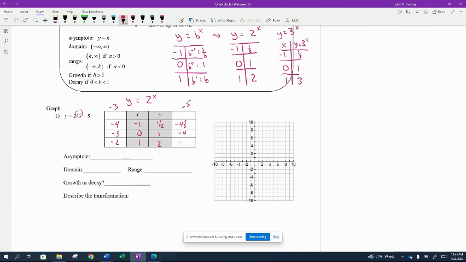-4, and -3. All right, and then just like last section, we're going to plot those points. So I'm back 4, down 4.5. There's my first point. Right, I'm at -3, -4, so back 3, down 4, right, and then I'm at -2, -3, so we're right here. Now, that gives me 3 points to work with, right, so we really need an idea of what the base function looks like for this.